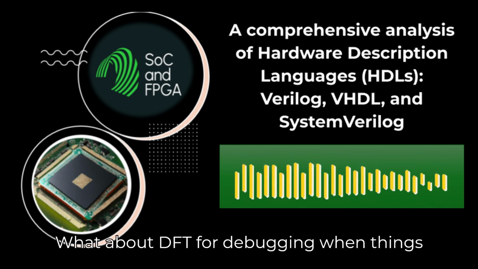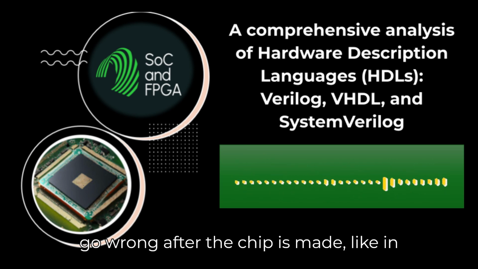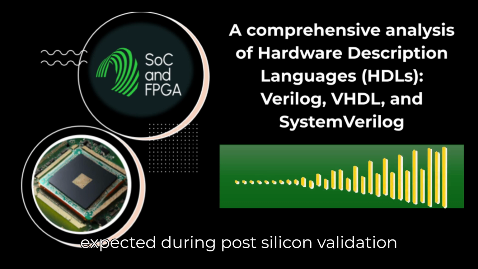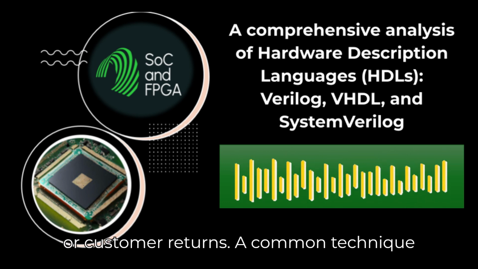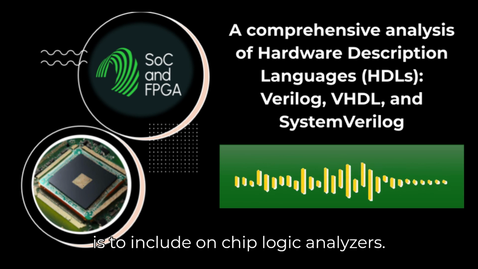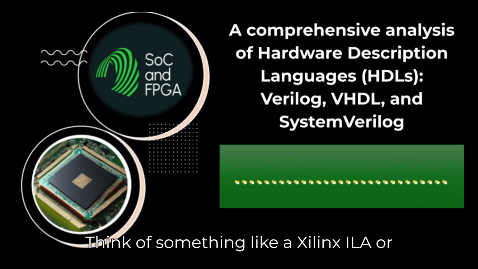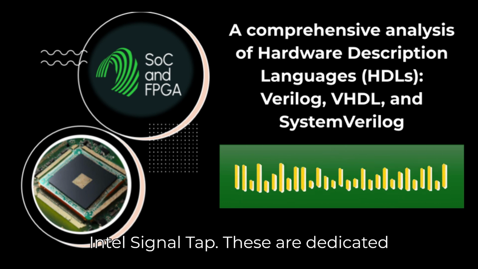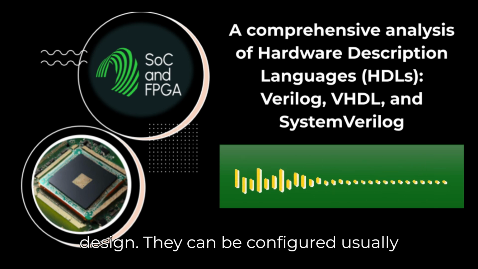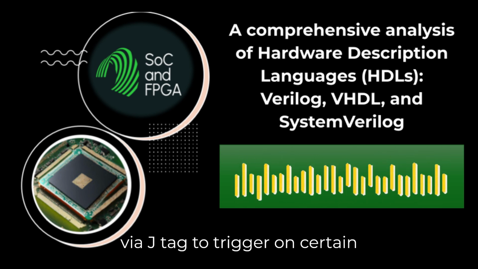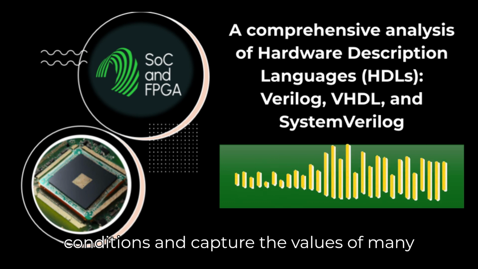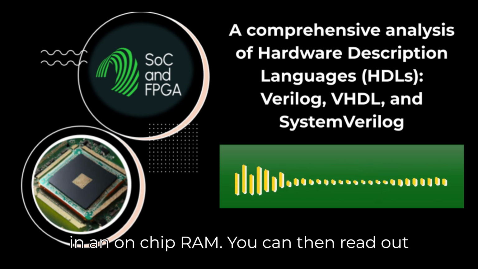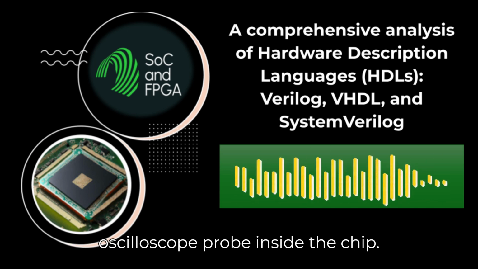What about DFT for debugging when things go wrong after the chip is made, like in the lab? DFD focuses on helping engineers figure out why a chip isn't working as expected during post-silicon validation or customer returns. A common technique is to include on-chip logic analyzers. Think of something like a Xilinx ILA or Intel Signal Tap. These are dedicated debug IP blocks you instantiate in your design. They can be configured, usually via JTAG, to trigger on certain conditions and capture the values of many internal signals over time, storing them in an on-chip RAM. You can then read out the captured waveforms. Like having an oscilloscope probe inside the chip.